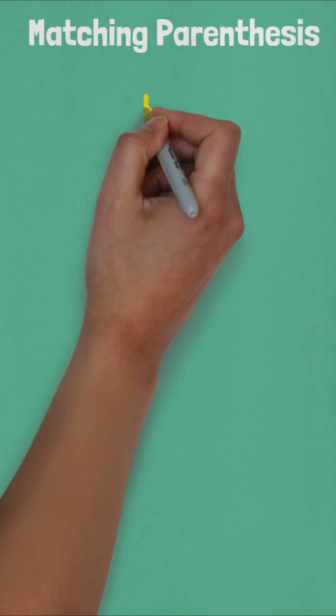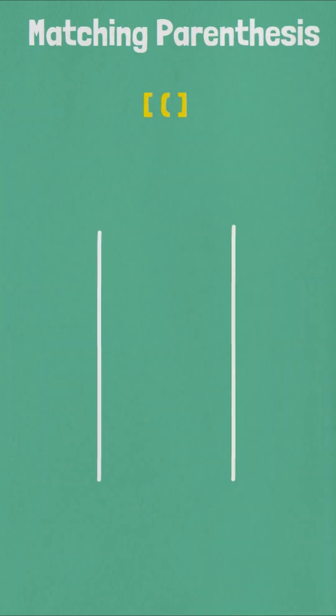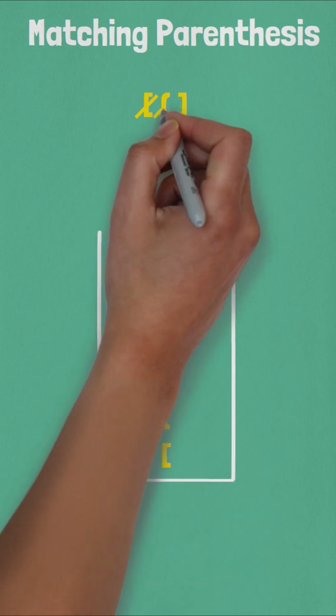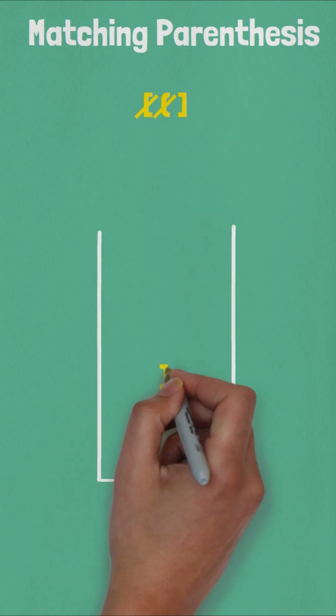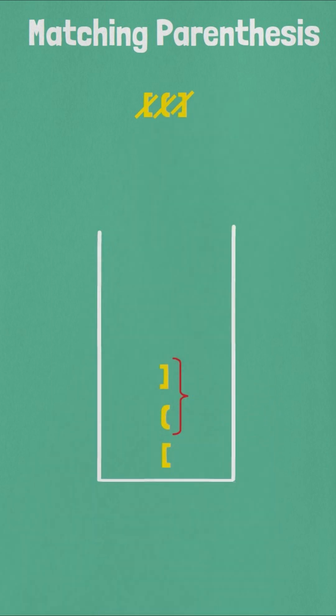Let's feed our stack an invalid expression to see what happens. Again, every time we see an opening parenthesis or bracket, we push it into the stack. But once we see a closing bracket, we want to have the opposing opening bracket on top of the stack so we can pop it. In this case, we don't, so this expression is not valid. I encourage you to try this with more complex expressions and even add more opening and closing symbols.